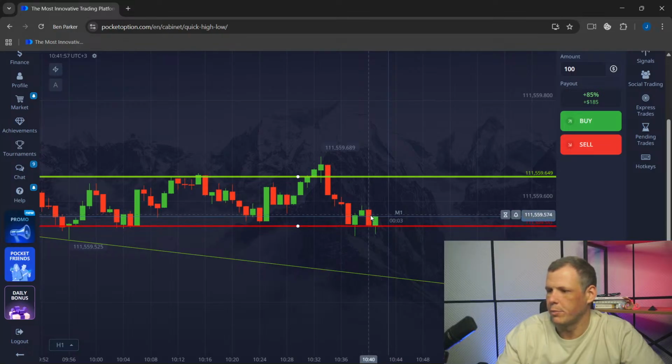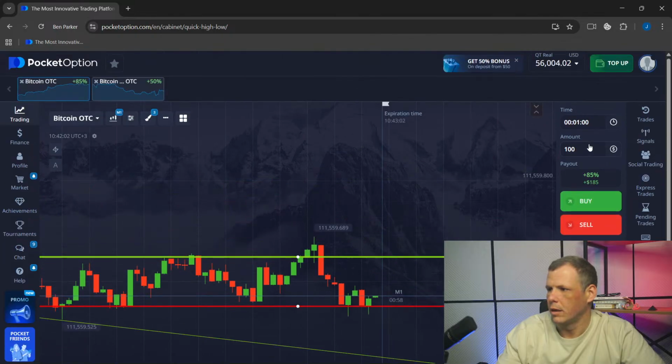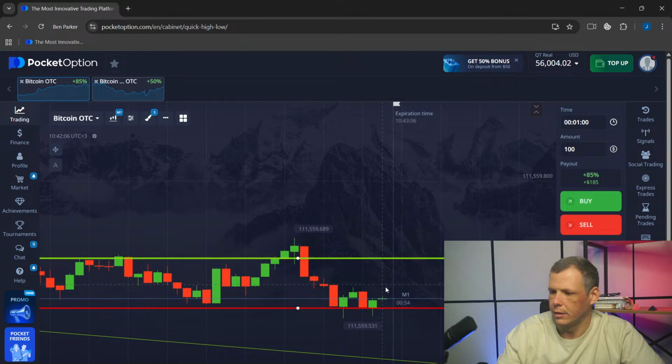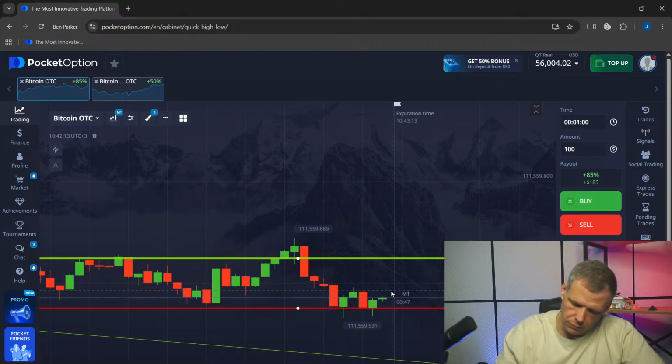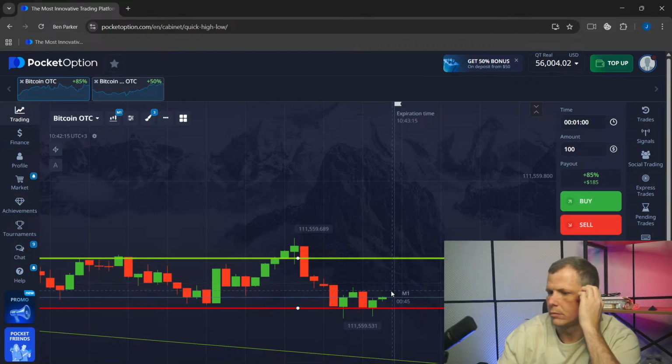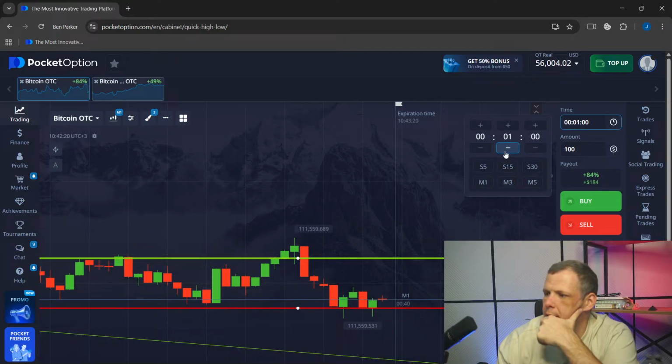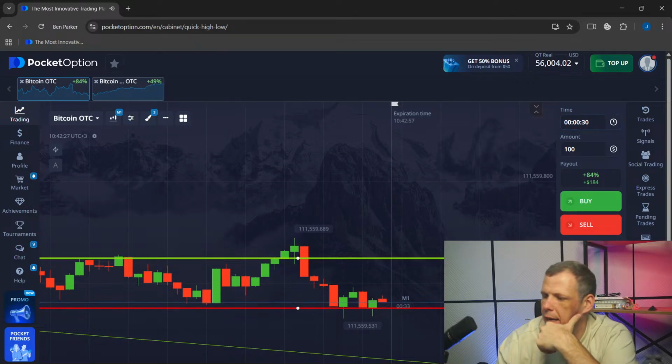So even if here, if I put in that 1 minute on the time, like right here, you see if that's 1 minute, I would have lost on that trade. So I want a little bit of a confirmation coming through. I'm going to take it down to about 30 seconds. About half of that, so that way we can kind of catch half of that candle.